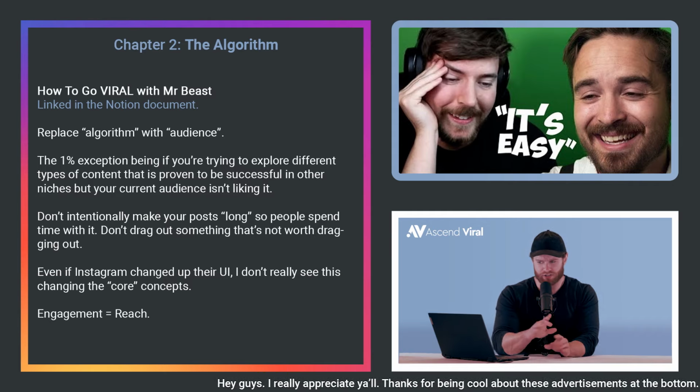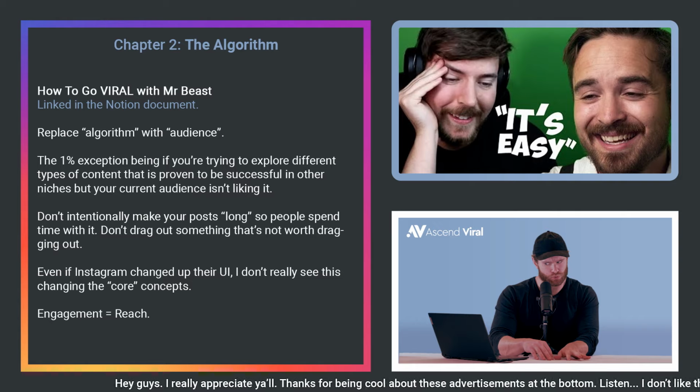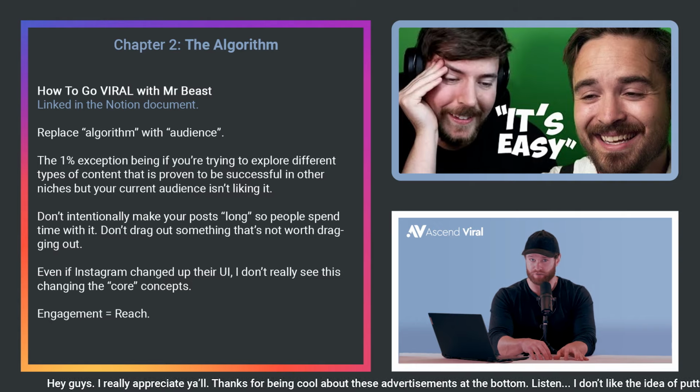One thing to keep in mind, in 2022, Instagram is probably going to change their UI up quite a bit. I think they'll probably get rid of the Explore feed as we know it, possibly, and just integrate that onto your home feed.